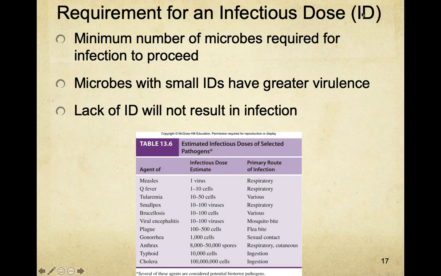So the very first thing to understand about setting up an infection, for an infection to progress, you have to have something called an infectious dose. You have to encounter enough bacteria, enough of that microbe in the environment for it to matter at all. I like to explain this one as a castle. I have my castle wall. 5,000 bacteria show up. I have 5,000 archers on my wall. My immune system is awesome. They will be able to stop that infection before it even starts.